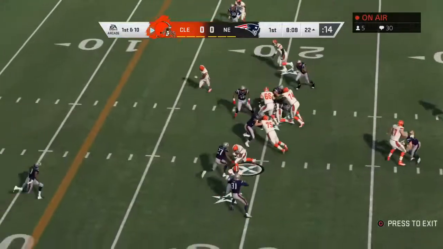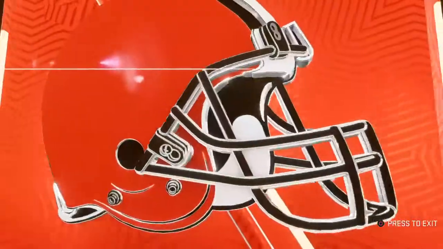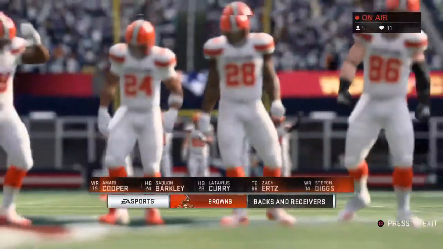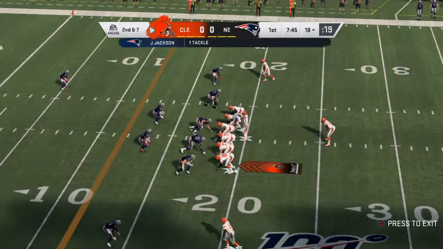Here's the former number 2 pick, the Pro Bowler Saquon Barkley. And he'll take this inside the 20 and down to the 18. Give him 3 on first down. It'll set up a 2nd and 7. 3 yards on that last carry. Here's 2nd and 7.